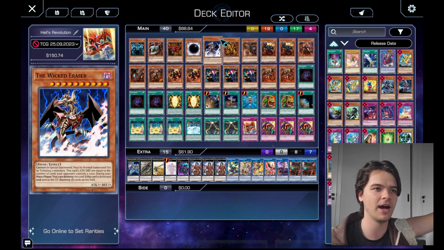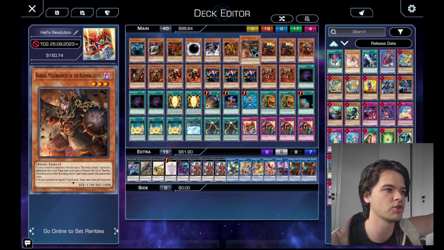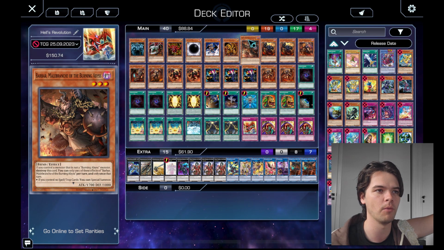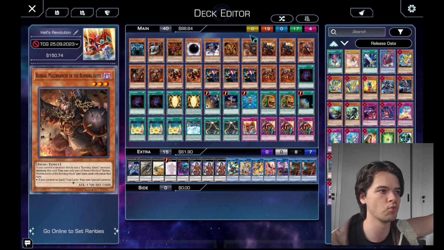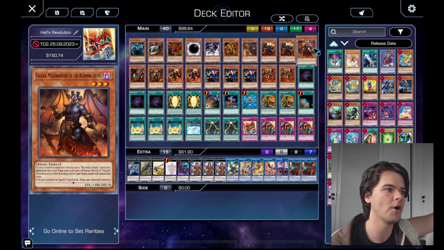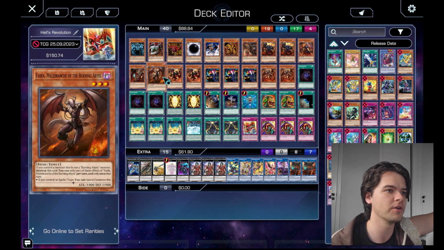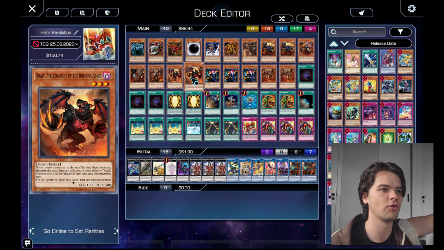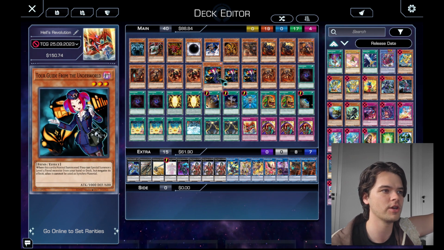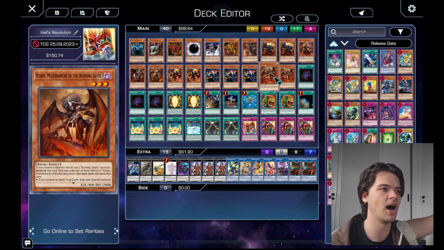Next, for our Burning Abyss cards, we run quite a lot. We run one copy of Barbar, Malebranche of the Burning Abyss. He's not the best card, hence why we only run one of them. I'll go into that a little bit later. So one copy of Barbar, 2 copies of Sir, 1 copy of Calcab, 1 copy of Alich, 1 copy of Farfa, 2 copies of Graf. Of course, we run 3 copies of Tour Guide from the Underworld, and finally 2 copies of Skarm.